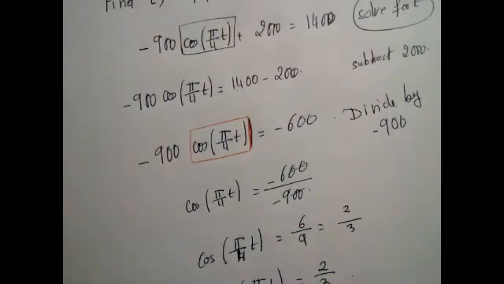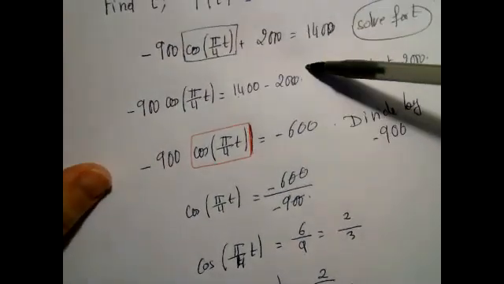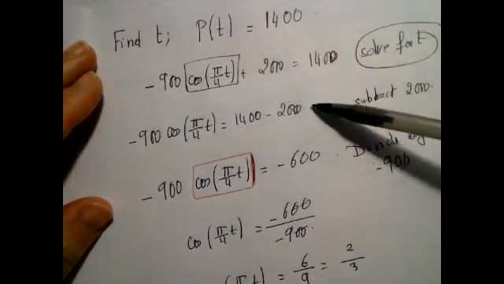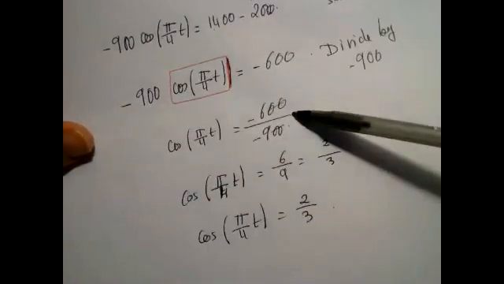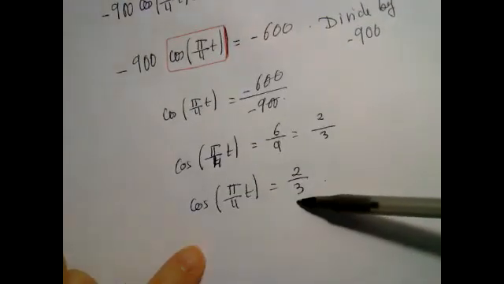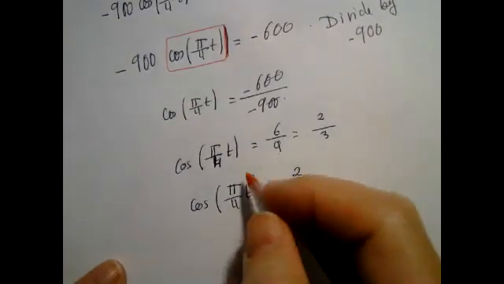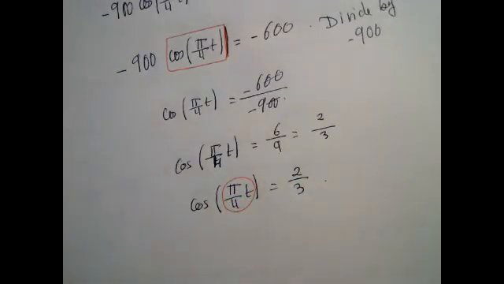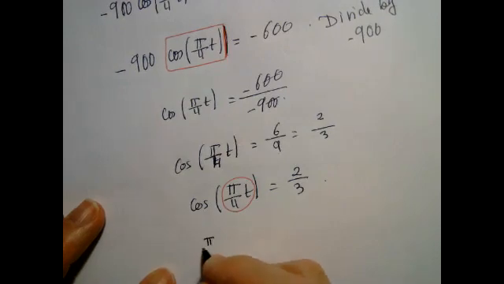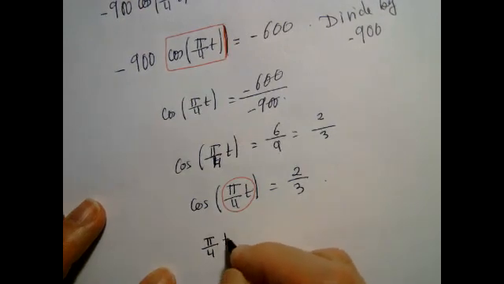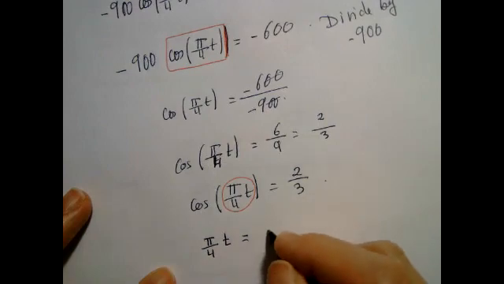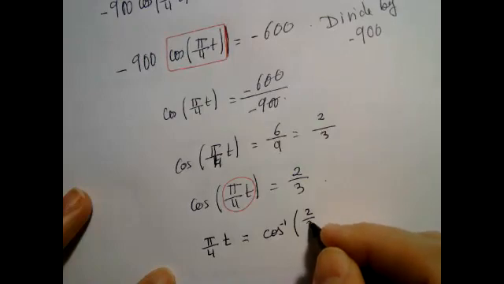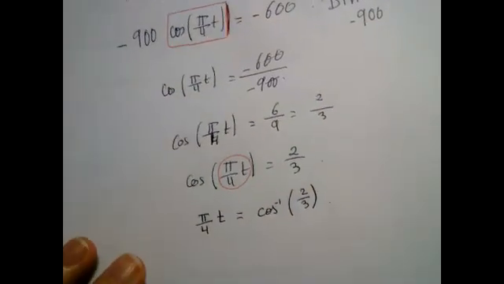Okay, so like we did before, the numbers are just bigger. That's what it is. So I need to isolate the cosine. I take away the 2,000. I isolate my cosine. I am right there. Now I need to solve for t. So we have to get this piece out, and the only way we can do that is using the arc cosine. It means pi over 4t is going to be cosine inverse, or the arc cosine. They mean verbatim the same.